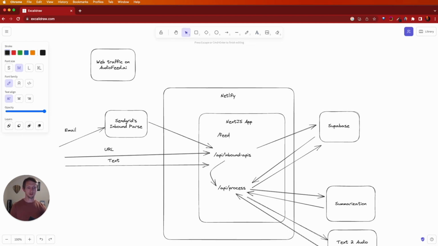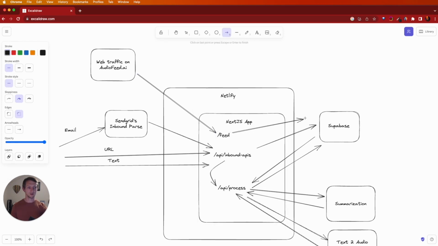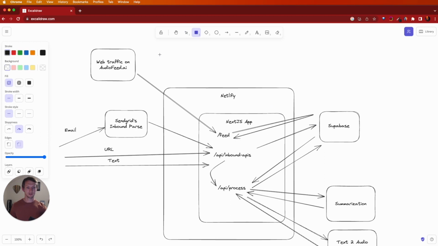So /feed. And that request is going to come in. It's going to then go out to Supabase, load all of the episodes. I'm just going to do something like that. It's going to load the episodes in that feed and then allow this user to actually listen to those episodes with an audio player.